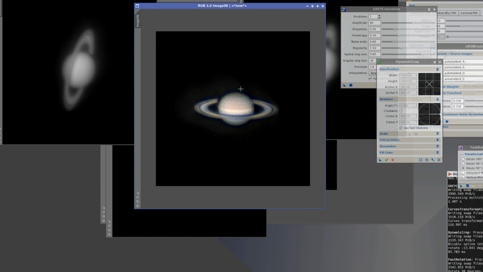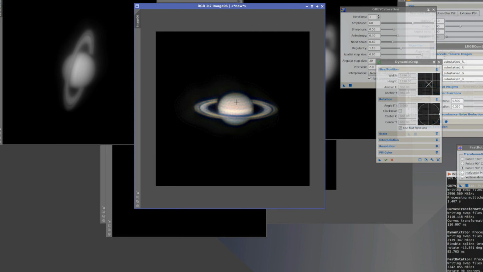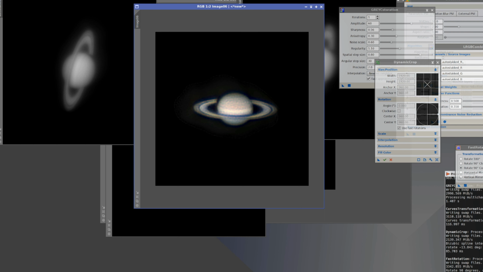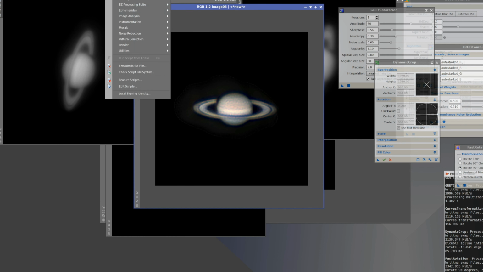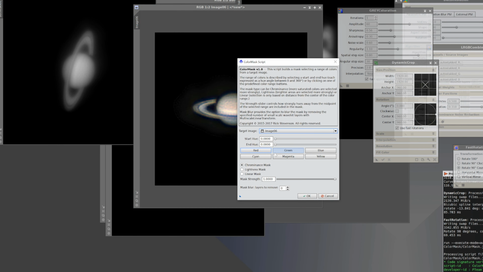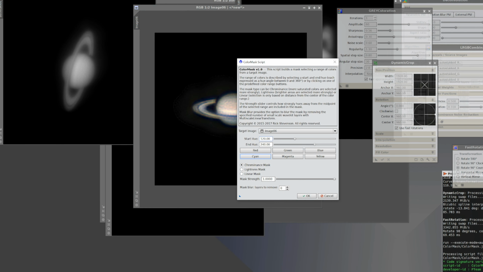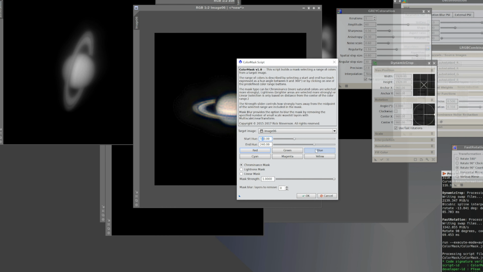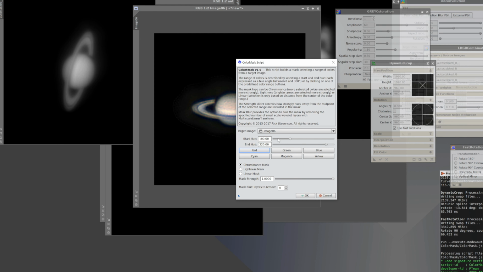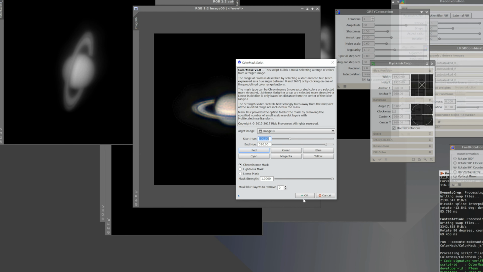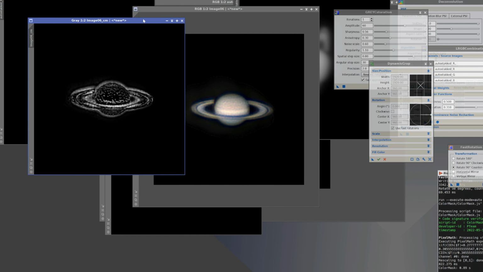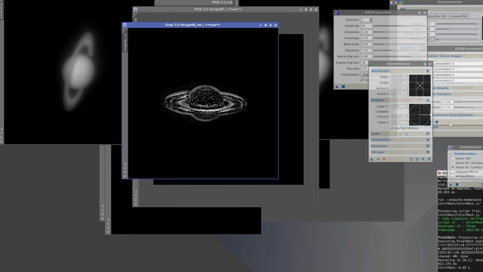Now, I need to deal with noise, and I've got this extra blue that I don't like, and there's a few ways to deal with it. I think what I'll do is come into script, color mask. I'll start with cyan, which is 120. I'll end with blue, which is 300. So let's just do 100 to 320. We'll click OK. So now we get this mask that kind of captures the bluer parts of this.